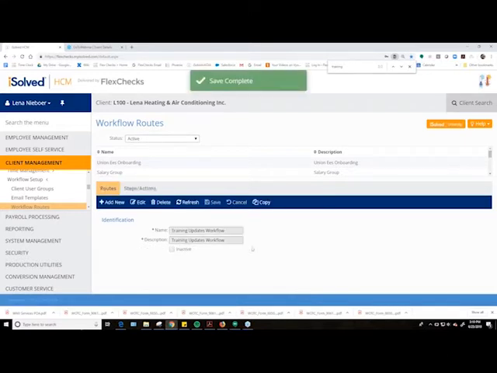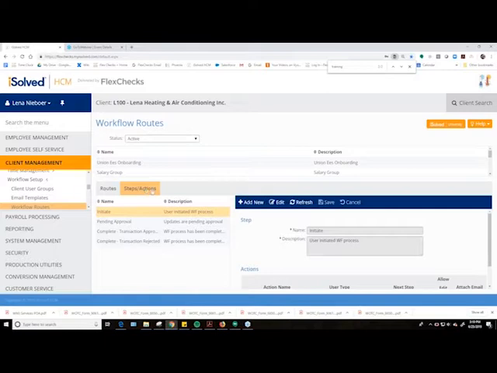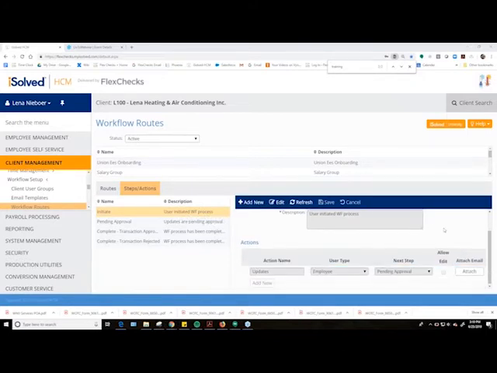As soon as we define the name and description and we hit Save, the second tab opens up for us where we're going to look at the steps and the actions that are tied to each step for the workflow. All right. So the very first step is a user-initiated workflow process. And the system automatically creates these steps for us.